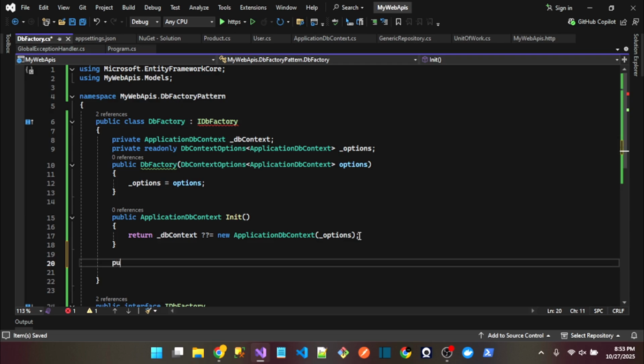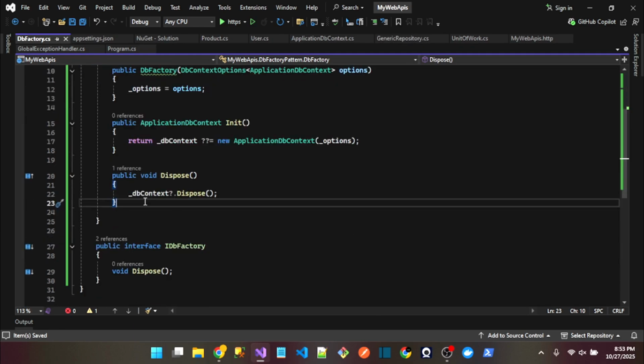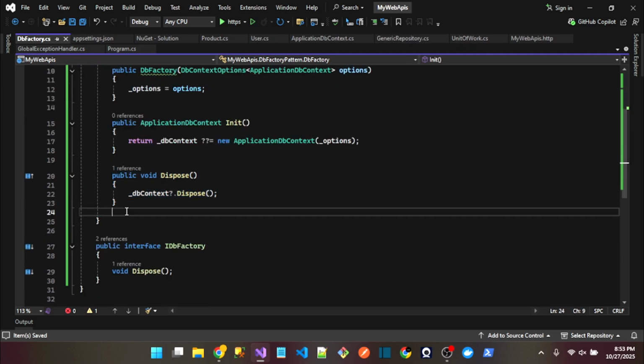And again I will create a new value like this. Here we define the Dispose function that we declared in the interface.